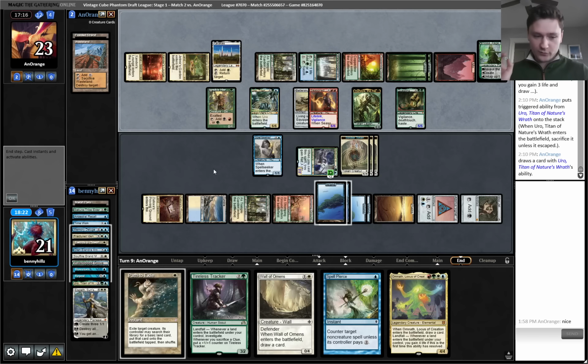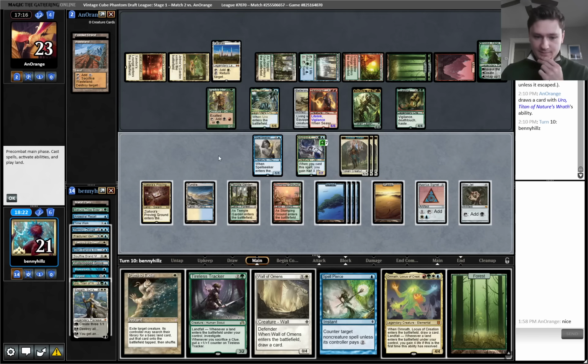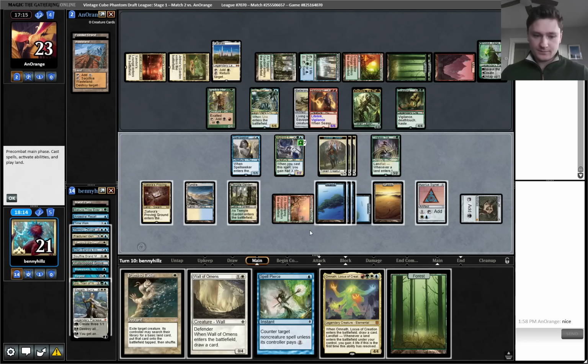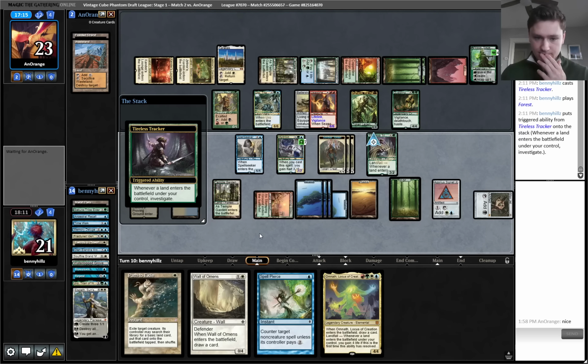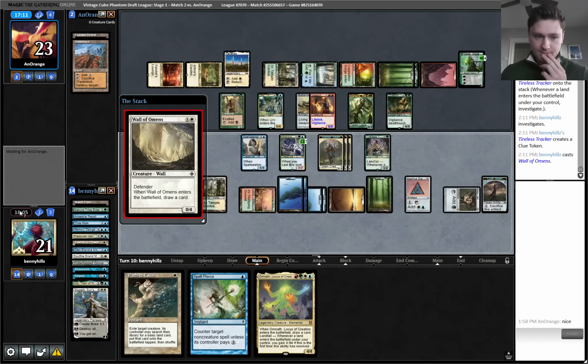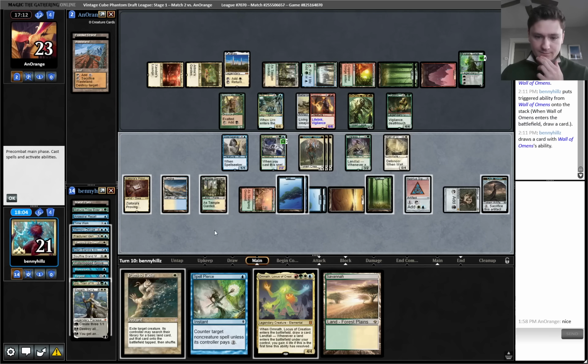So they pass. We really would like to find this Dak. Man. Okay, let's play Tracker. We'll play Wall of Omens. Come on, where's this freaking Dak? 1, 2, 3, 4, 5, 6, 7 mana. Alright, I'm gonna crack the clue.